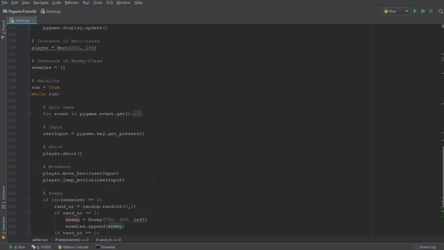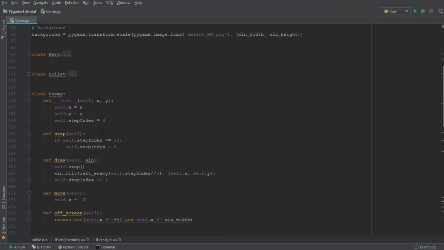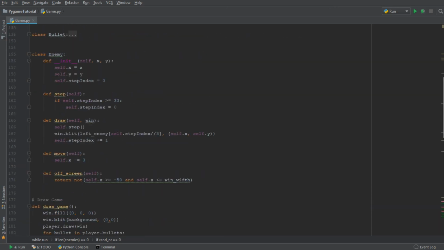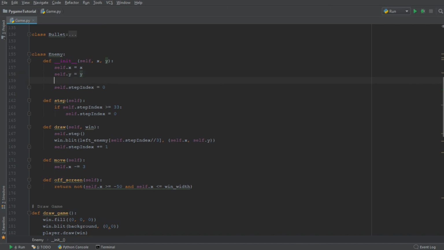And the next thing we want to adjust is the enemy class. We want to make the following adjustment, which is that we're going to have another parameter, or another variable, in our init method.